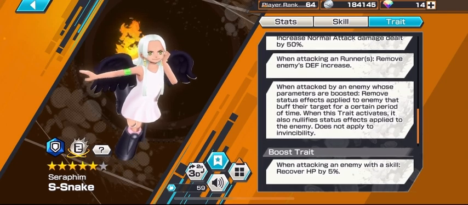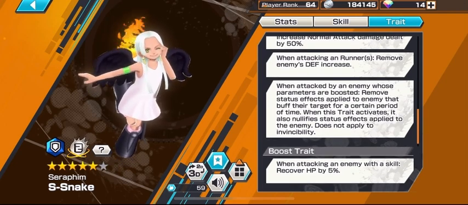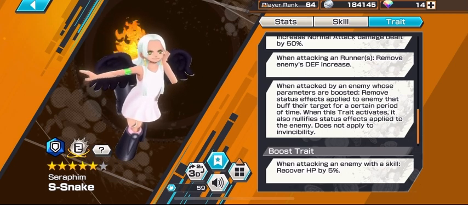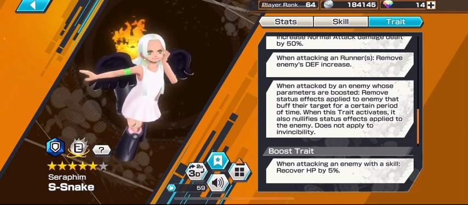When attacking a runner, you remove their defense increase. This is obviously for Claw. Claw just gets countered hard by her because she will just get rid of your defense increase. Now, you can get rid of Gear 5's defense increase as well if he's in his runner form. If he's not in his runner form, then don't even bother.